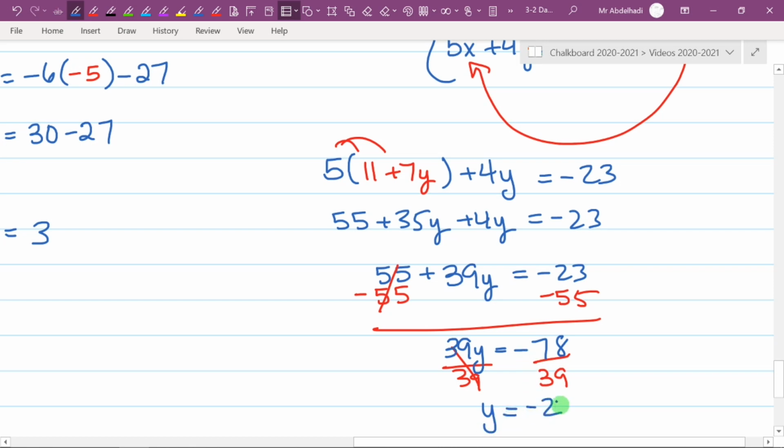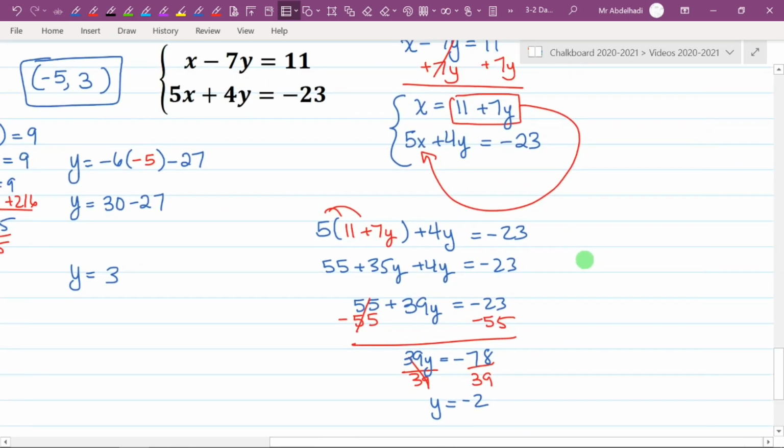So we found y. What we don't have this time is x. But once again, because we're doing substitution, we have a formula for x waiting for us for that second step. So here's the formula for x. It's always going to be there when you're doing substitution. So x equals 11 plus 7y. I'm going to write 11 plus 7 blank, and then where the y was, we're going to plug in what we got before, which is negative 2. And now we have 11, this is negative 14, 11 minus 14 is negative 3.